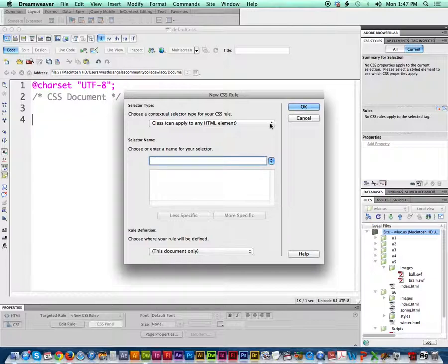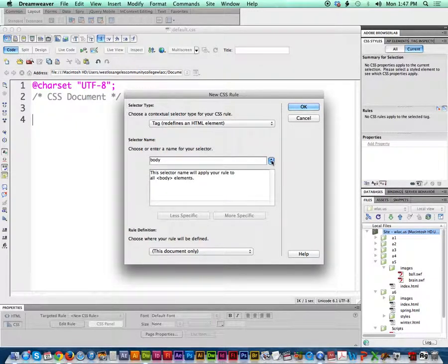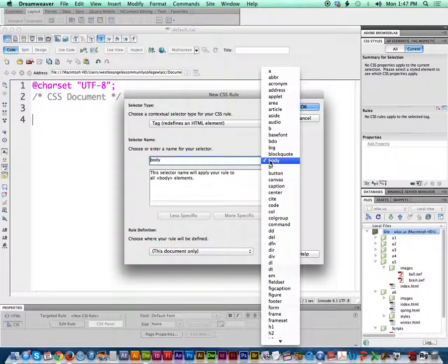We're going to change the selector type to a tag, and the tag we're going to define is the body tag.